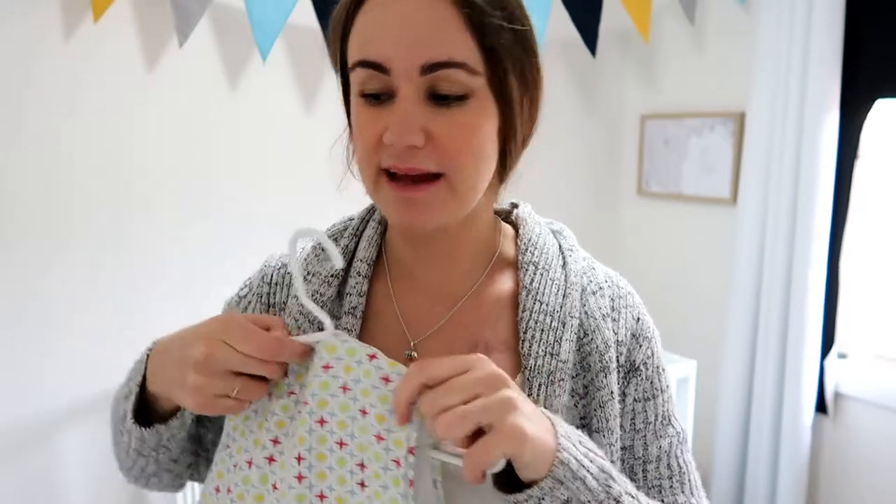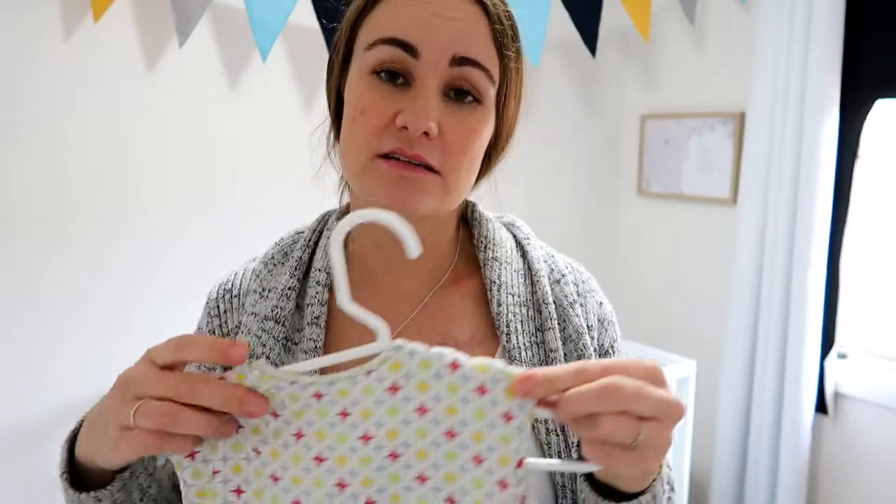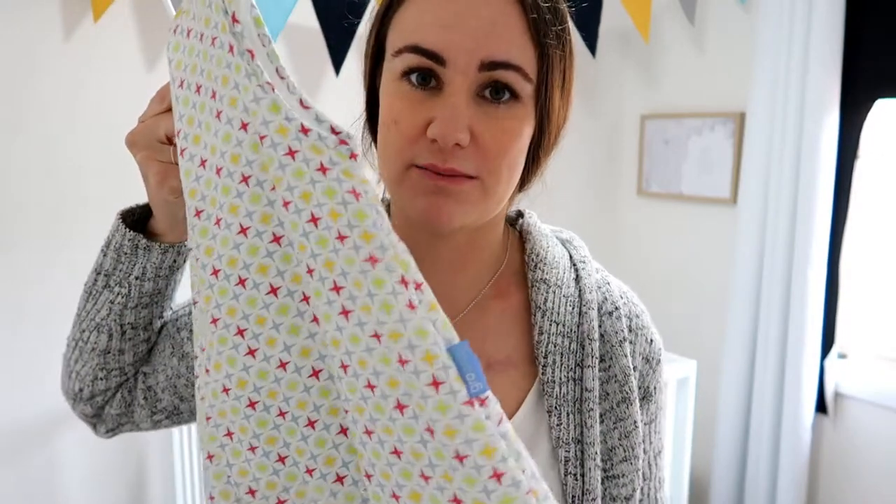I know that Love to Dream sell arm warmers — attachable ones. I didn't like them. We had a pair last year and found that they were quite hard to get on, a bit too small and fiddly. So I didn't really like those, but we are really liking this sleeping bag. If you do have a bag without sleeves, you can still layer the arms — you could wear a Bonds wonder suit and then a loose flannelette top over the top, and then the bag. You could even add the flannelette top over the sleeping bag later in the night if they happened to get up and were cold, but this is if you aren't using heating.